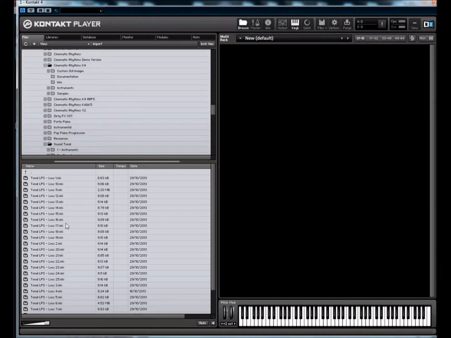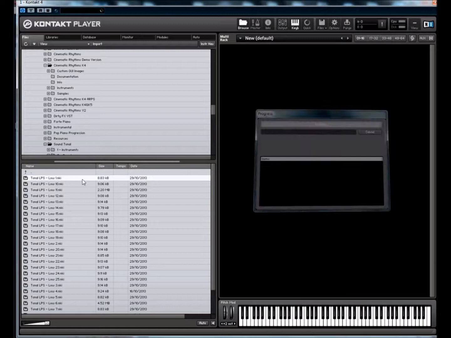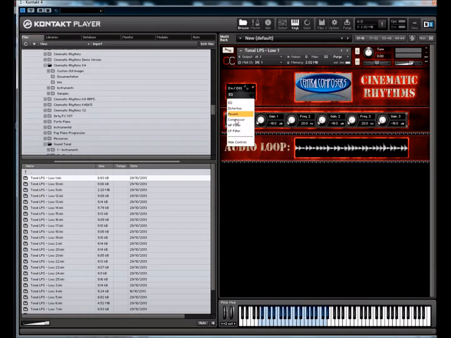they can be sampled around C1, C2, you know, them low frequency type, pulsating with maybe a bit of gritty distortion, some delay. Plus you've also got the option to put your own effects on, which is EQ, distortion, reverb, compressor, and both filters.